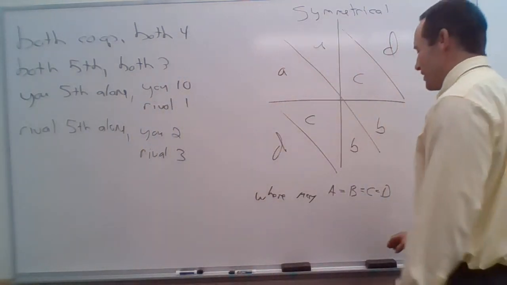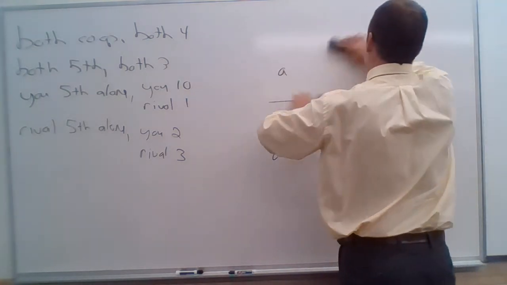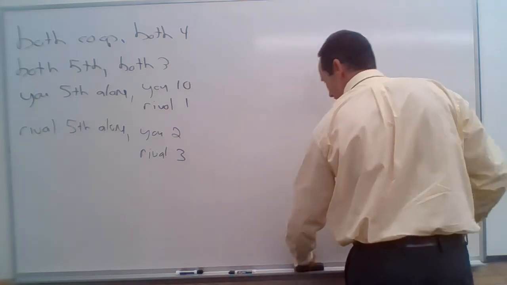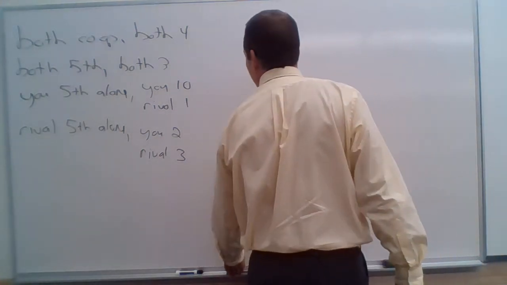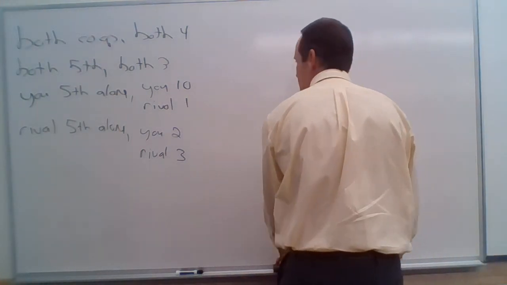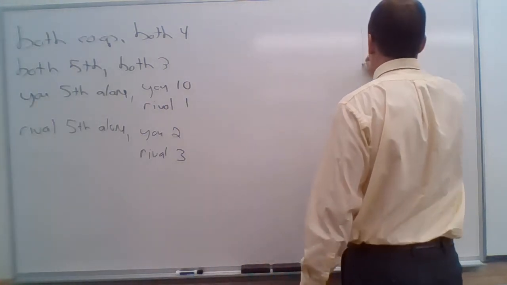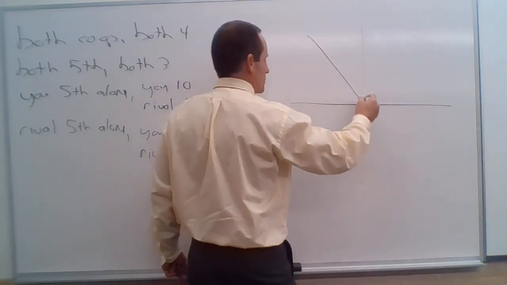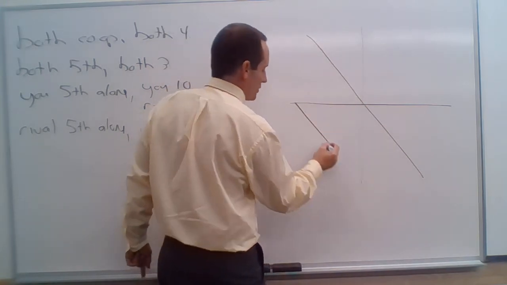I used to do this with classes with the matrices already filled out, and that was a horrible mistake. The most difficult thing about a game theory matrix is actually filling it out. So I'll give you another matrix here, and we'll erase that as soon as we're done with it. Okay, so we have this here. This is the line of symmetry. So we just got done with symmetry. You can think of this as the mirror's edge.